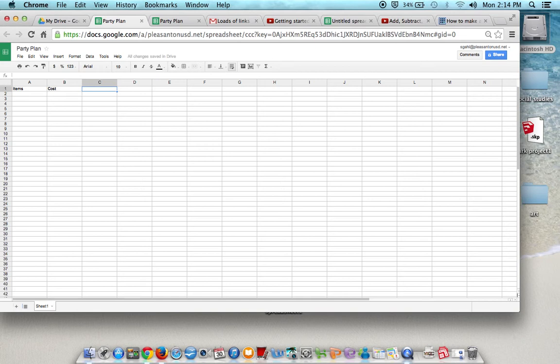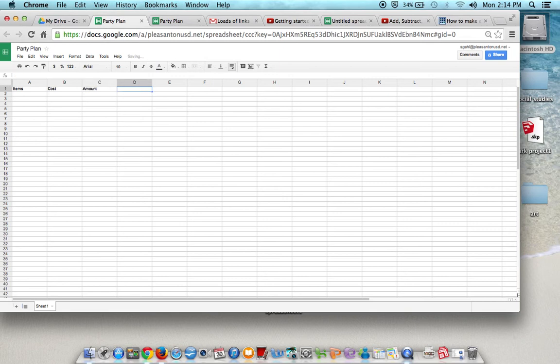And you know, I may want more than one of each item, right? If I have a party and I have only one cupcake, it's not going to make a lot of people real happy. So let's put in here not only a column for cost, but a column for number. Number bought. That sounds right. Let's do amount. Sounds a little better.